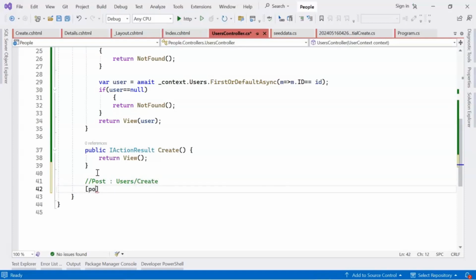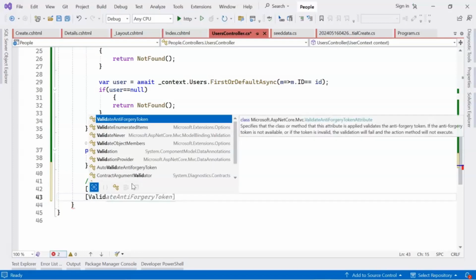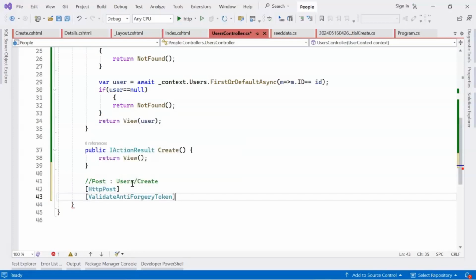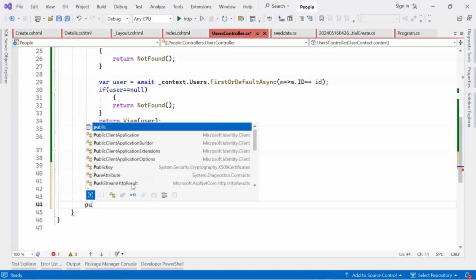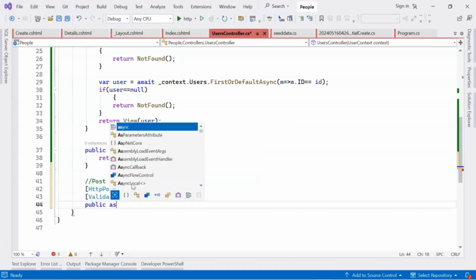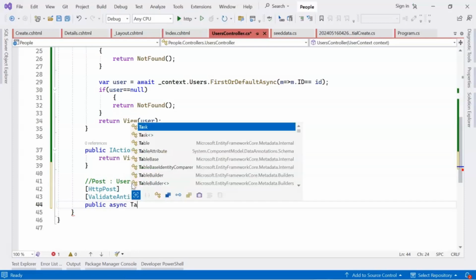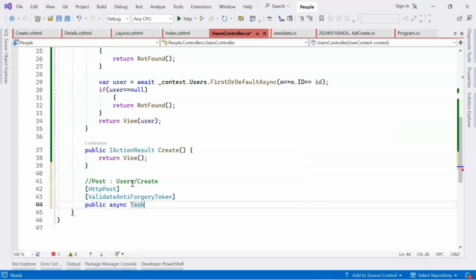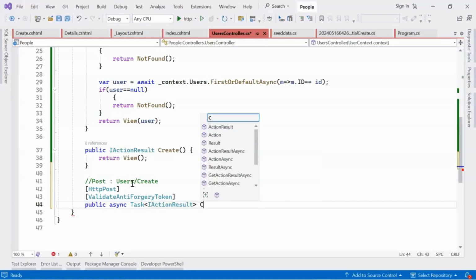Whenever we write a post method, we need to prefix it with HttpPost. ValidateAntiForgeryToken, public async Task ActionResult Create.